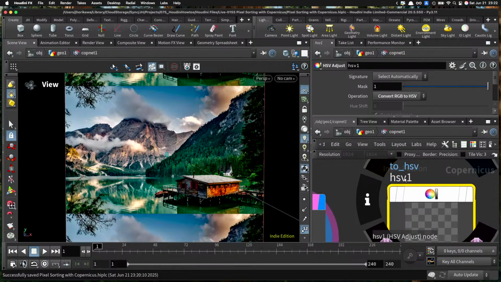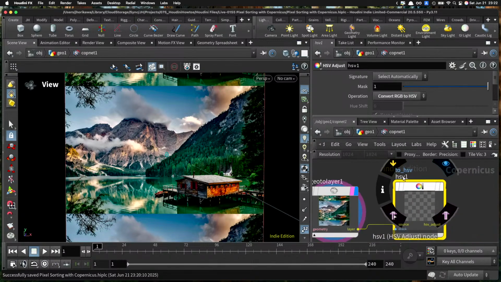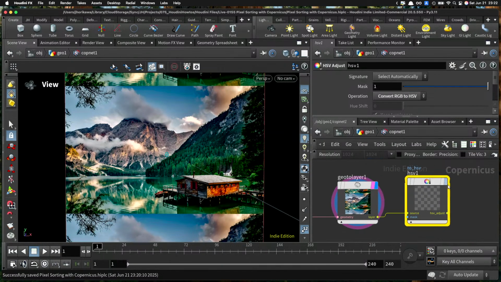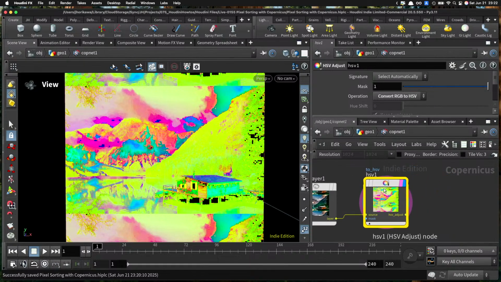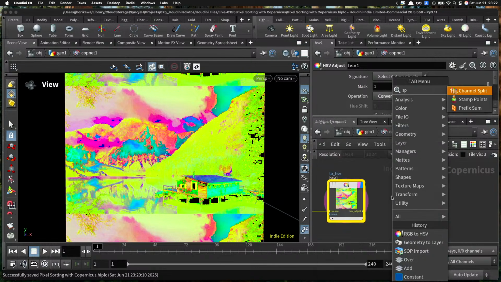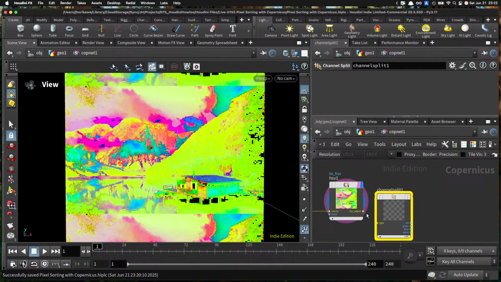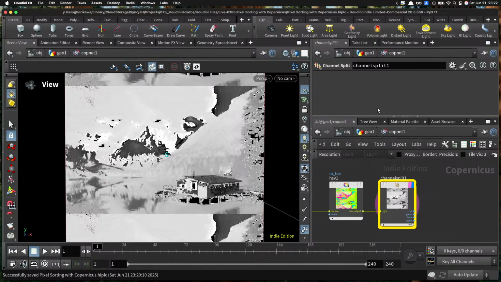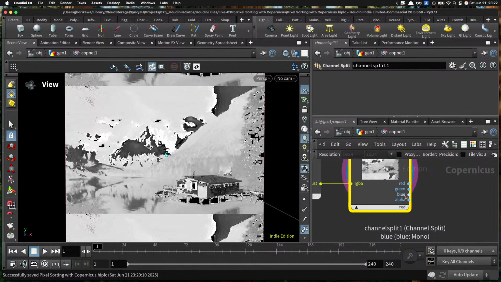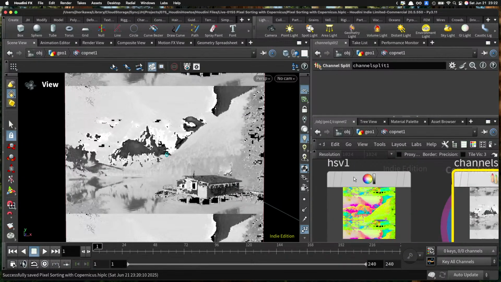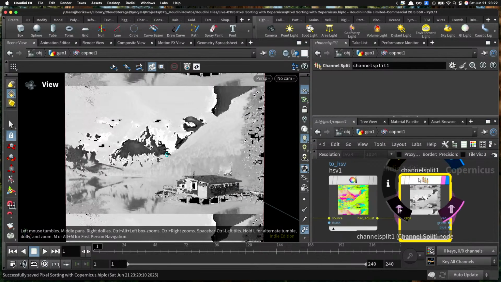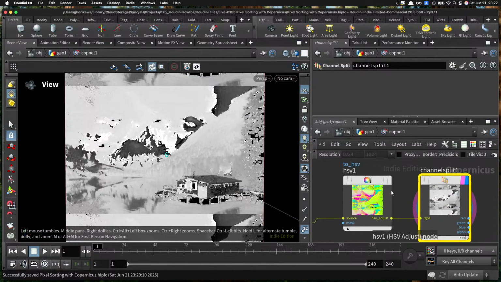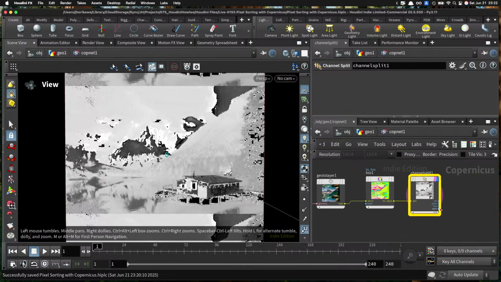So I'm going to collect this V information out of this RGB image. First I'm going to convert the RGB into HSV, then split the channel into X, Y, and Z. And the third value, the blue one, will be the value information for this image, which should be close to a brightness information.